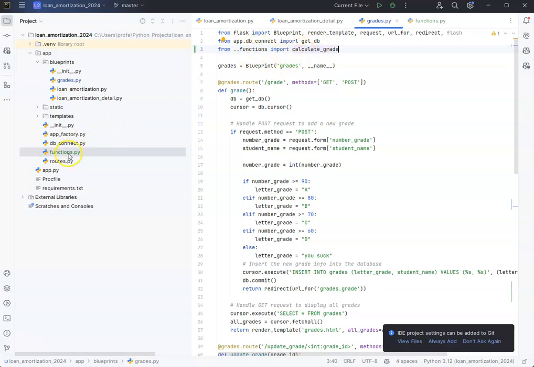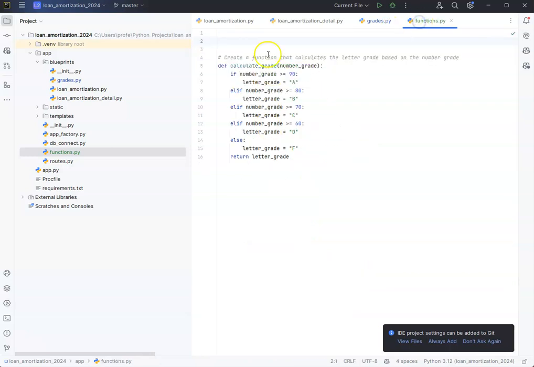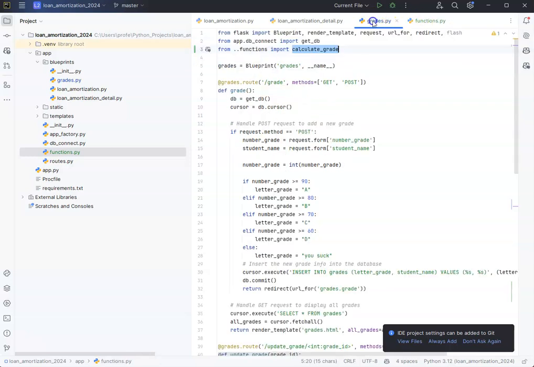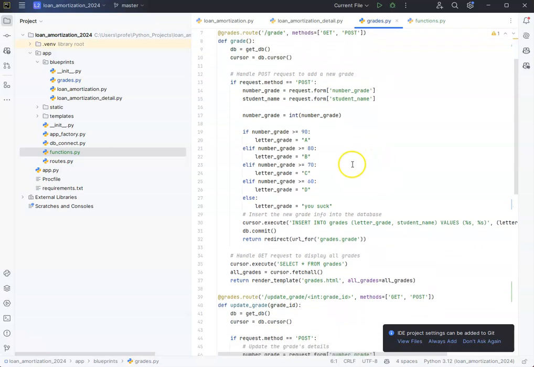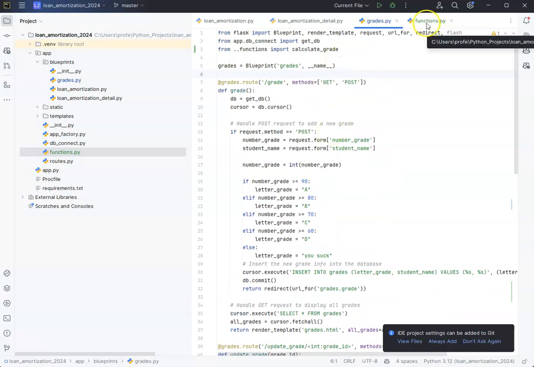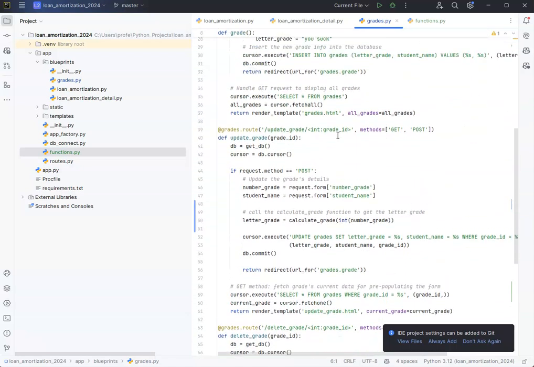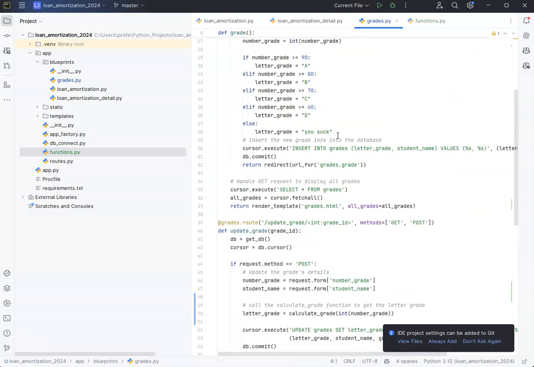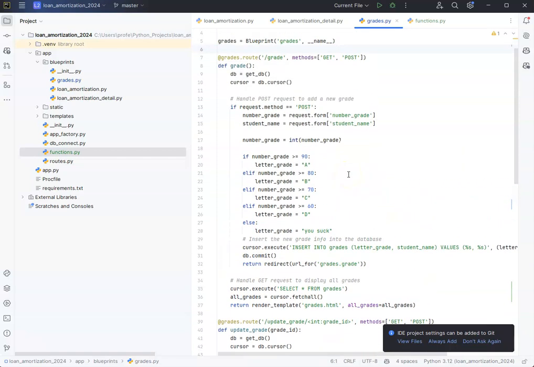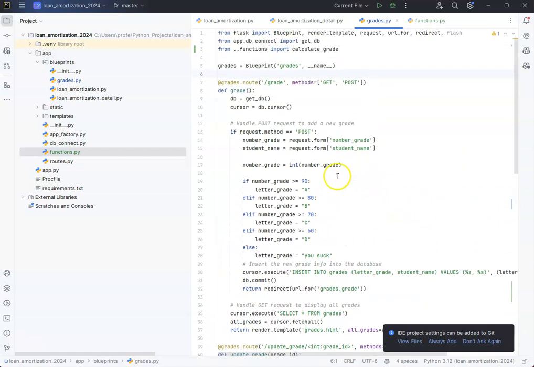And find within there the defined function called calculate grade here. Okay. And now when I run it, it will go over and it will get that from functions there and use it. So for your demo, I want you to be able to, anytime you need to, do that.